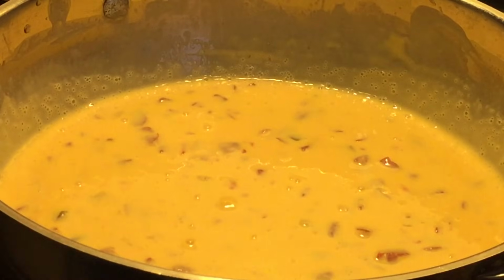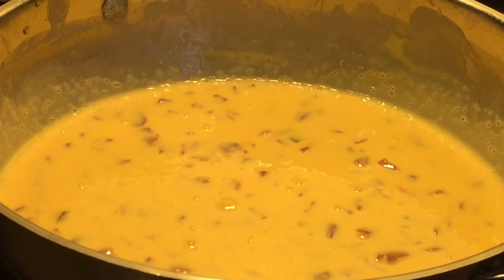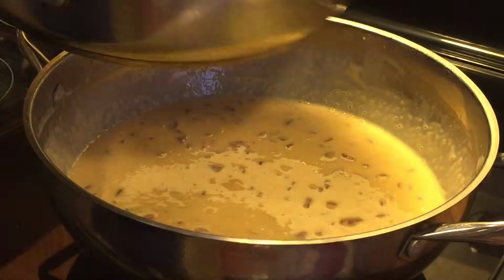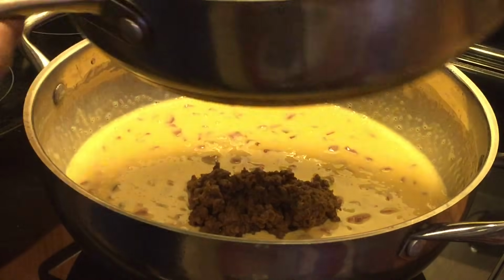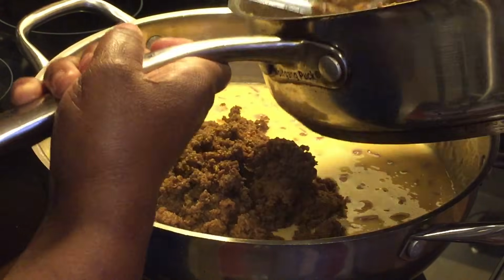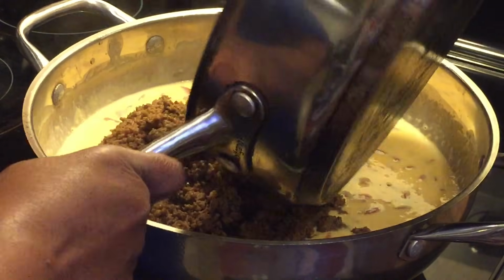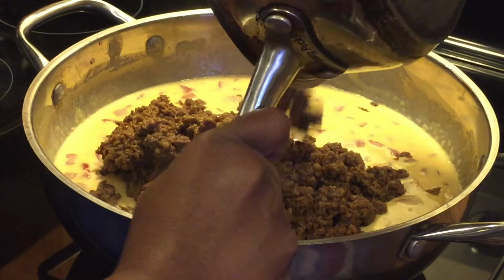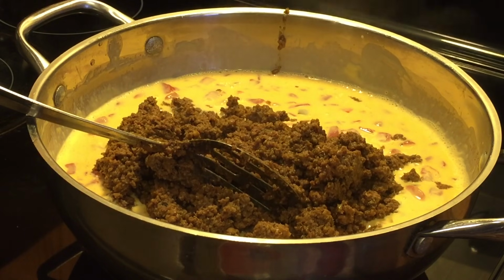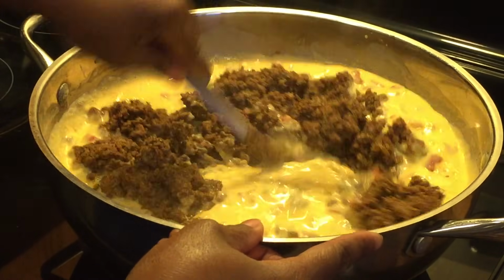It's beautiful, guys. Oh my goodness. Now, here's what we're going to do. Let's go ahead and incorporate our ground beef. Make sure that you drain your ground beef well. Okay, this is 2.5 pounds of beef, 1 15-ounce can of refried beans. All right, let's throw it all in. Oh, that pan is heavy. Okay, there we go. Just like so. All right, now mix this well.